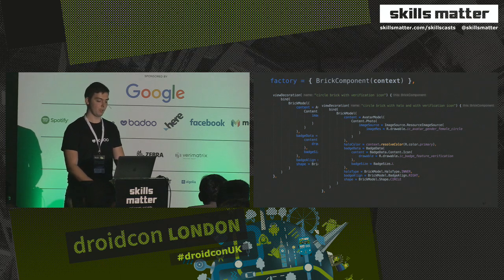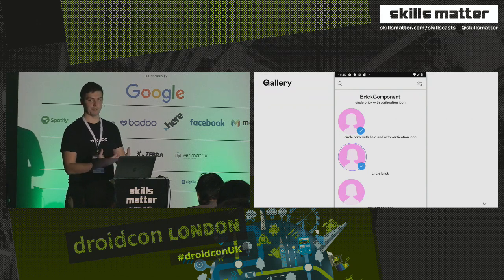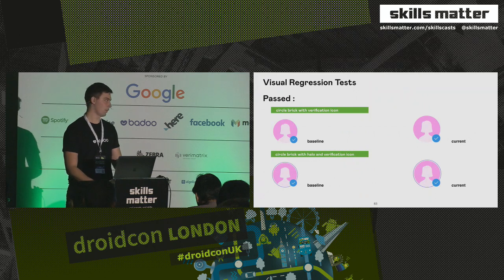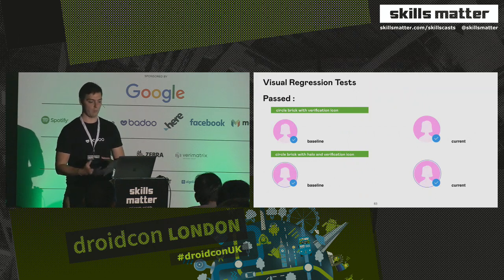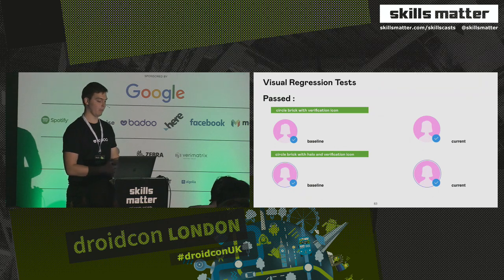And these decorations and factories will be parsed. And as a result, we will have a gallery library with all our views, which developers can see. All views with different states. And on top of it, the same decorations and factories will be called. And after it, we will have visual snapshot, visual regression testing.